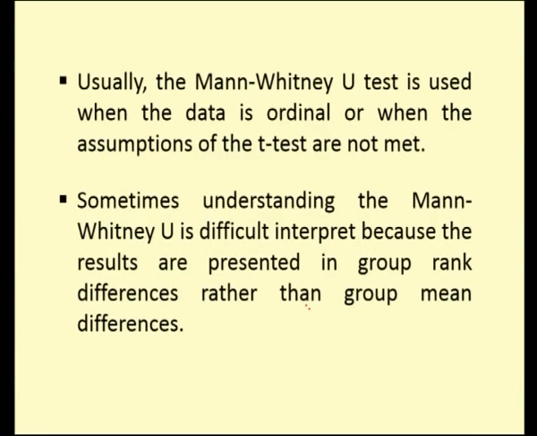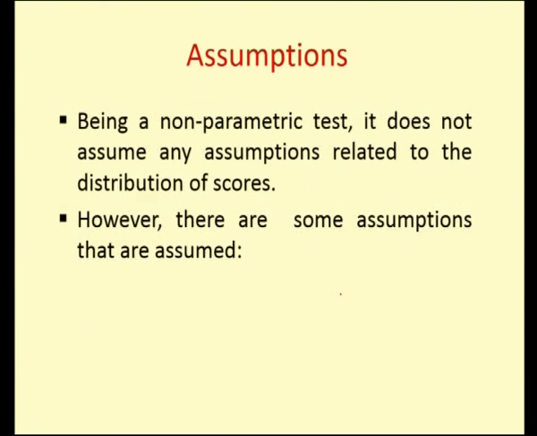Usually, the Mann-Whitney-U test is used when the data is ordinal or when the assumptions of the t-test are not met. This is a very important point which we have to note. Sometimes the Mann-Whitney-U test is difficult to interpret because the results are presented in group rank differences rather than group mean differences. So, assumptions.